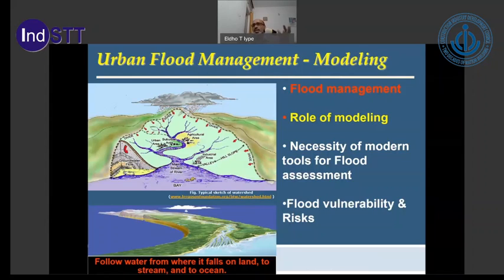Nowadays, especially when we talk about urban flooding, the process is so complex, the hydrology is so complex, the land use, land cover changes are so complex. So we need modern tools like remote sensing tools, a lot of data is required, and then geography information system is required, and then a numerical model or computer modeling is required. Through this, we can develop flood hazard maps, and then by using the vulnerability, which areas are more vulnerable, using this we can develop a flood risk map. That will be very useful, especially in smart city development or urban flood management.